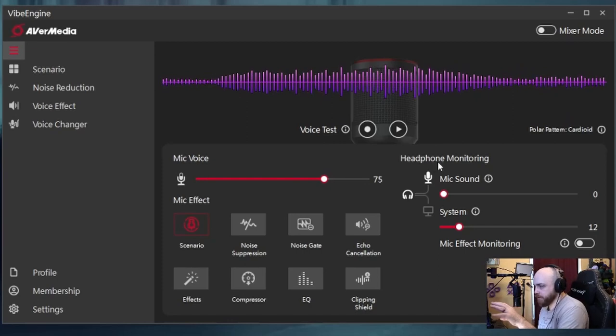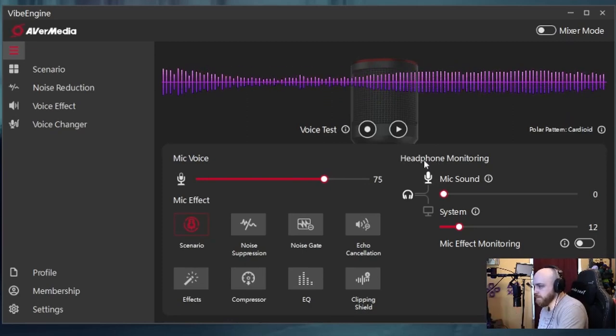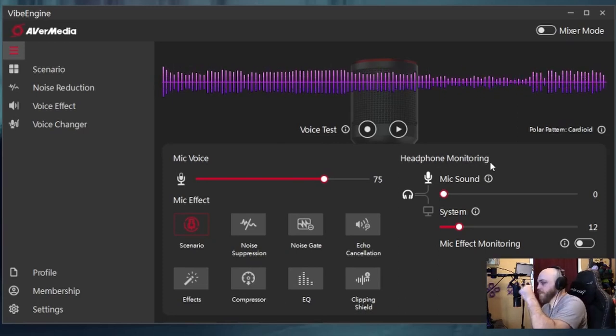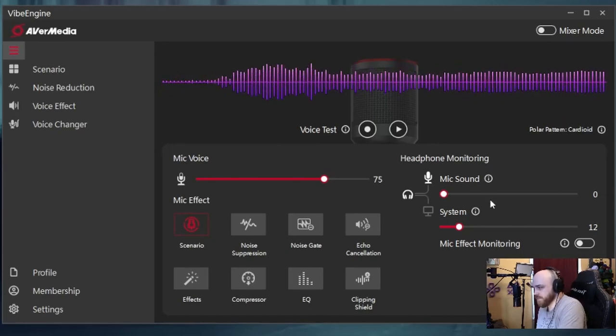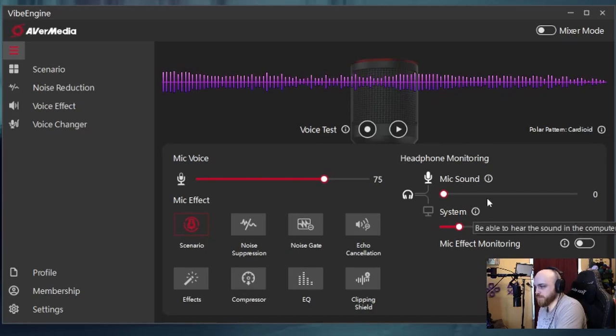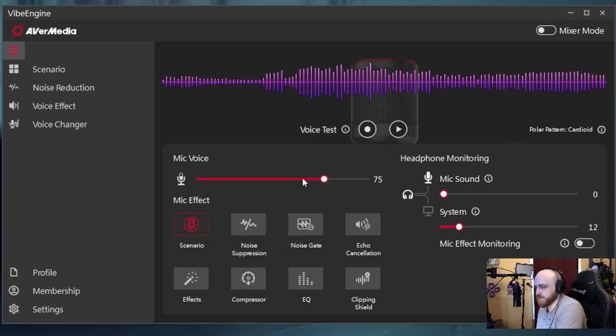So up here, we have the headphone monitoring, and you can adjust that on the microphone itself on this dial, which is at the bottom of the mic, but I have it upside down, so it's at the top for me. You can adjust that here if you prefer to be able to see the actual numbers, the actual range and stuff like that, but it's the same thing that the dial does, so it's pretty straightforward. Same with mic volume, you can do that with the dial too, or you can adjust it on here.